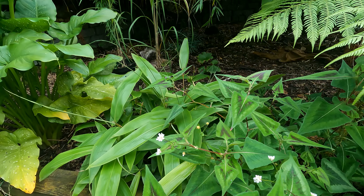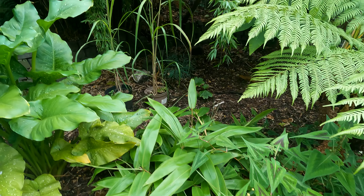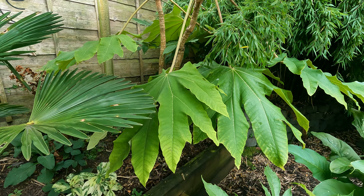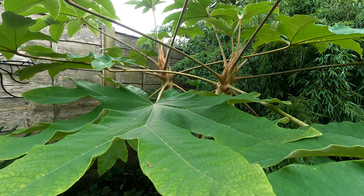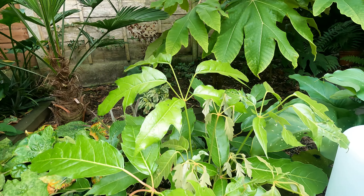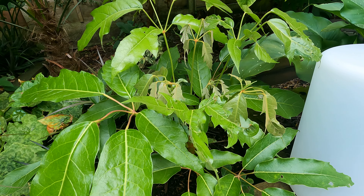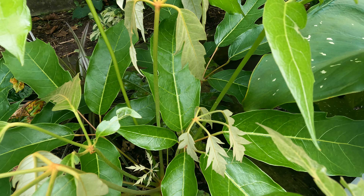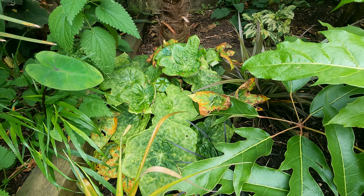One of my favourite little bamboos here — this is Indocalamus tessalatus. I really like the foliage on that. Another Tetrapanax — this came out as a double-stemmed one so I've let it grow as such, looks great. There's a Waggy at the back and another Schefflera here, which is Delavayi — the cut-leaf variety. If you zoom in on the new foliage you can see it. There is another one further around the garden which has a slightly different shape. Good old spotty dotty there.